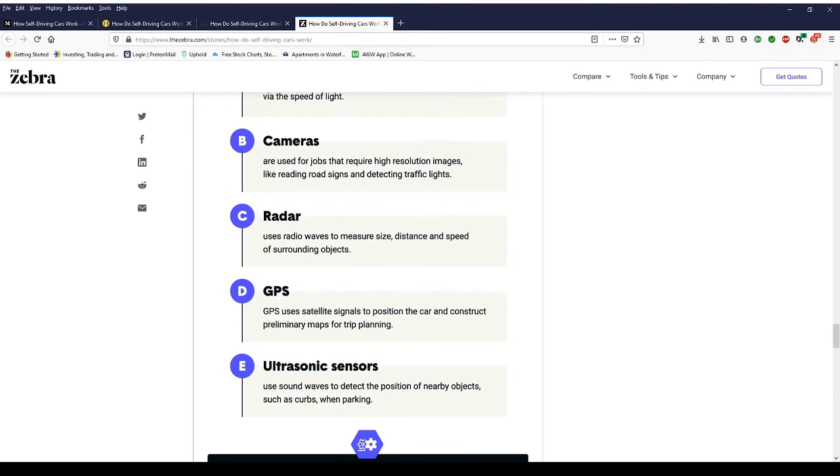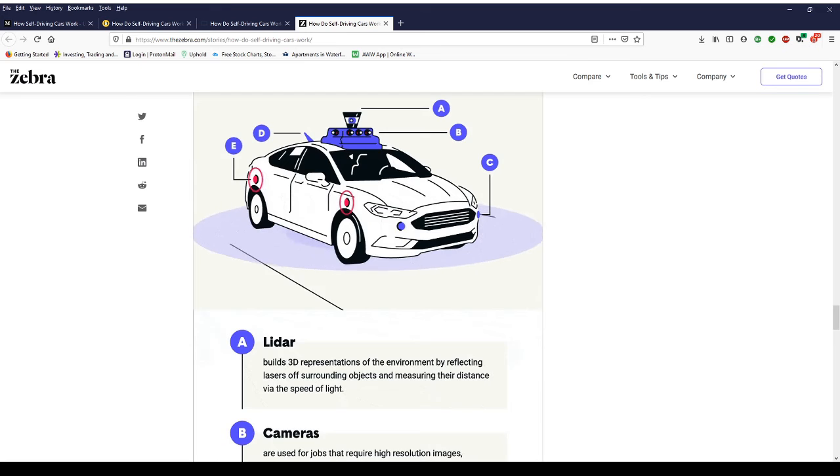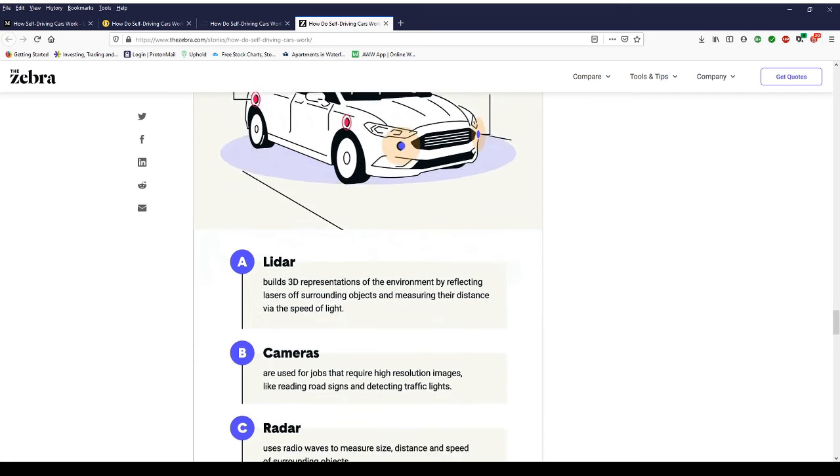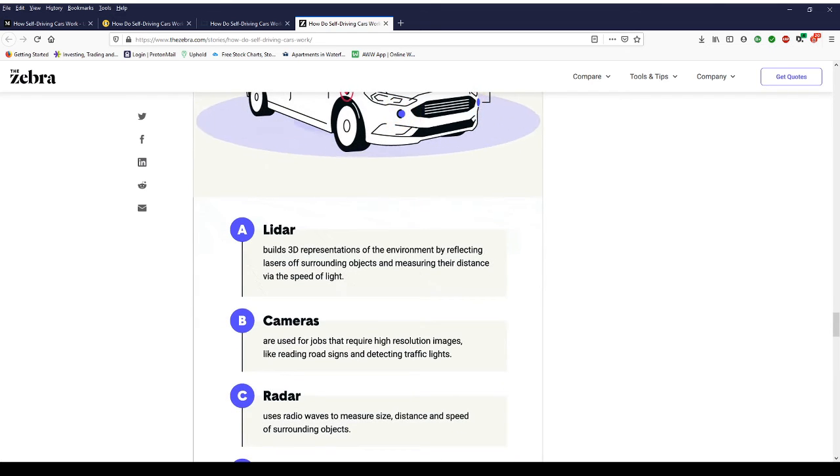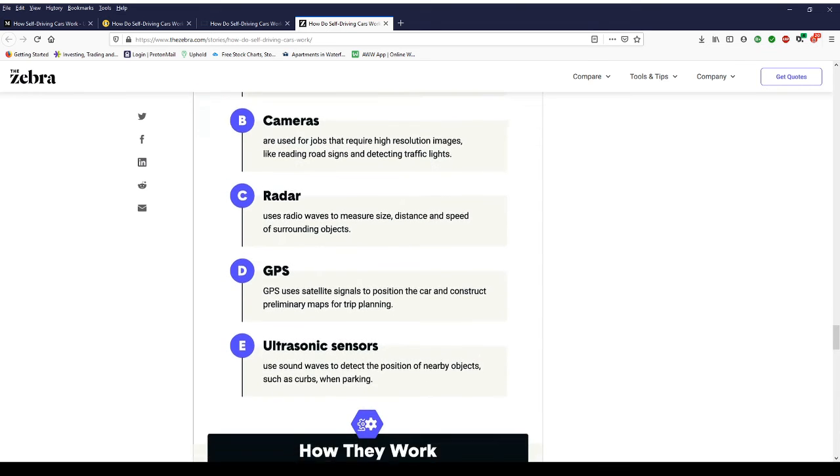Another one is ultrasonic sensors. This one is used for nearby objects. It is very useful when parking, for example, when doing autonomous parking, because ultrasonic sensors can help us avoid hitting the other car. Unlike radars, which are used for long distances when you're driving on the road, ultrasonics are not useful when driving on the road when we need long-distance detection. Radars are more useful in that case.